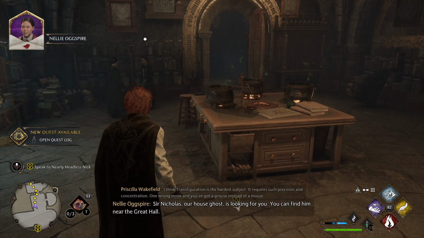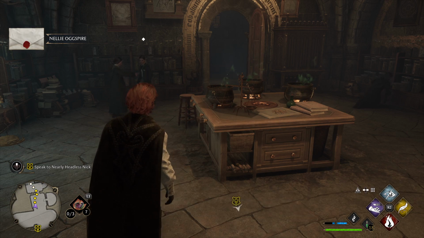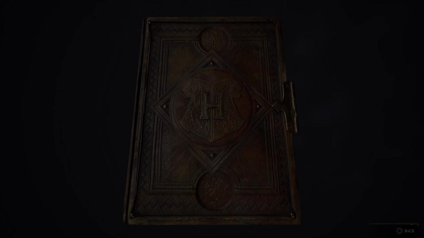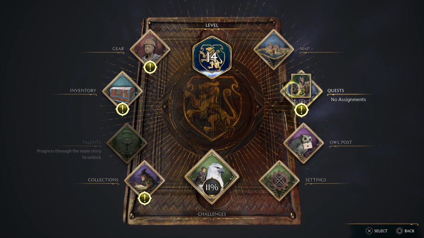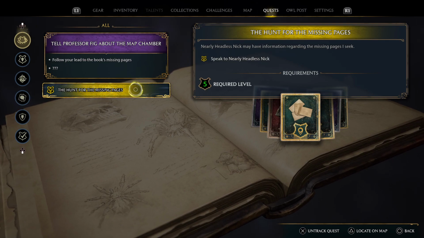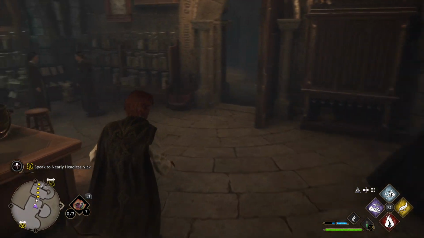Our house ghost is looking for you. You can find him near the Great Hall. Okay. Nearly Headless Nick is looking for us. Let's see. Quests. Speak to Nearly Headless Nick. Okay. Did we unlock anything else? Oh. No, just those glasses we found.